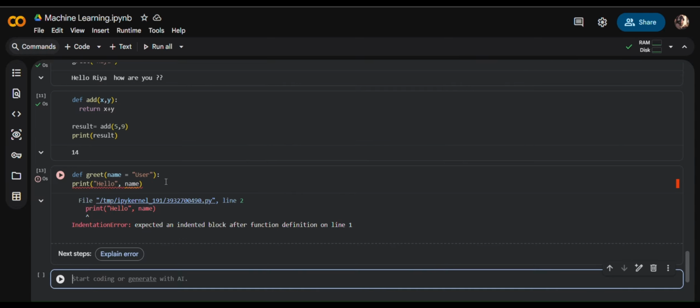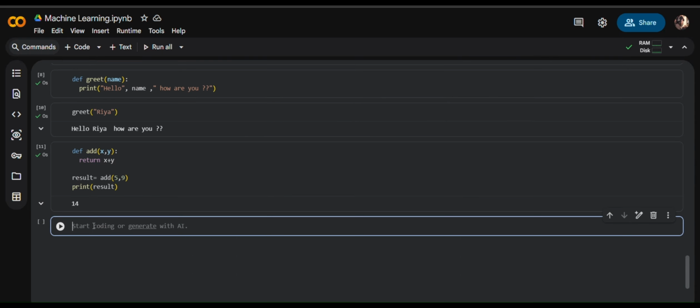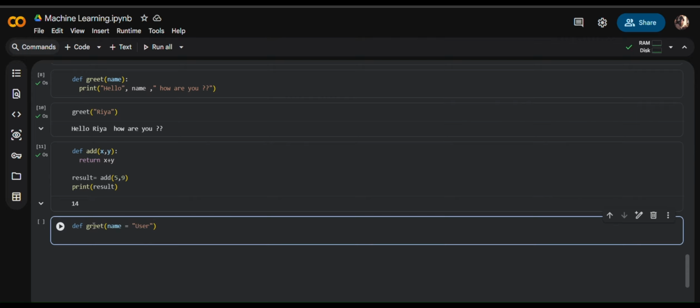Then I'm going to print hello in the next line. The function def, remember the spacing between this name, and here I'm going to give this a default, like I have written here, print hello comma name.